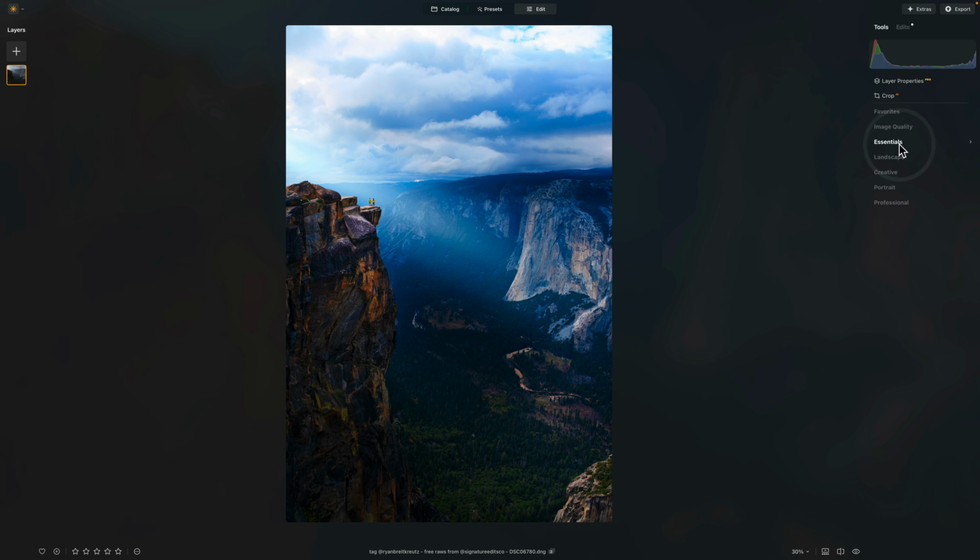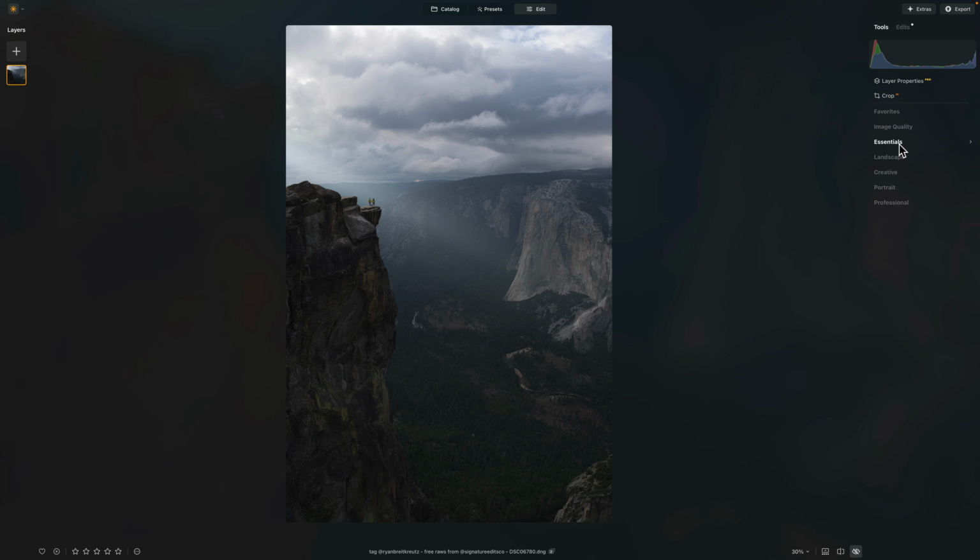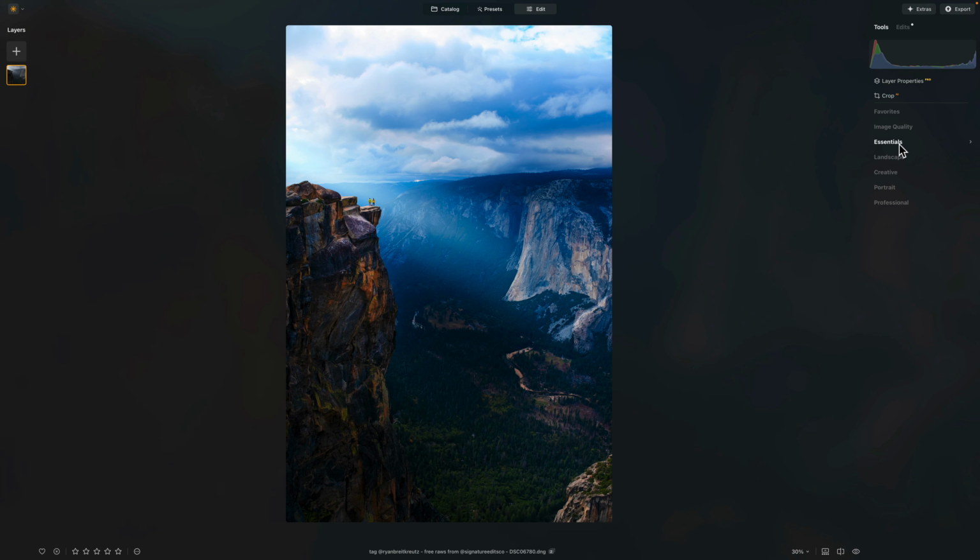Now, I'm done with all of the color adjustments as well as all of the tonal adjustments, and those are the basics. So here's the before and here's the after. And this could be all that you ever want to do to your image. But for me, I like to go a little bit further with my images. And so this is where we jump into the creative section.